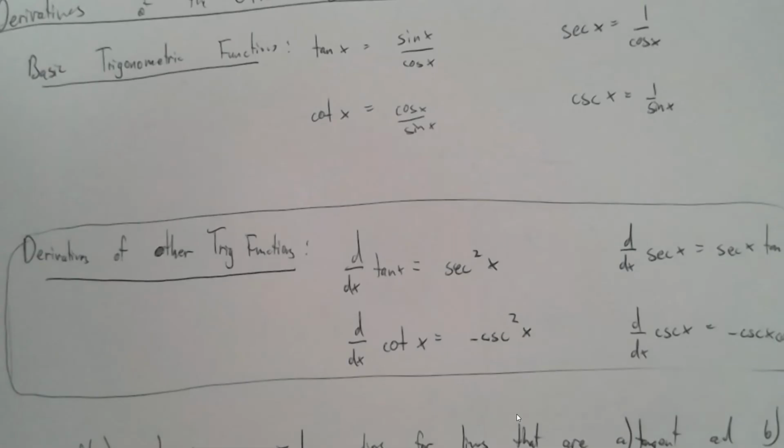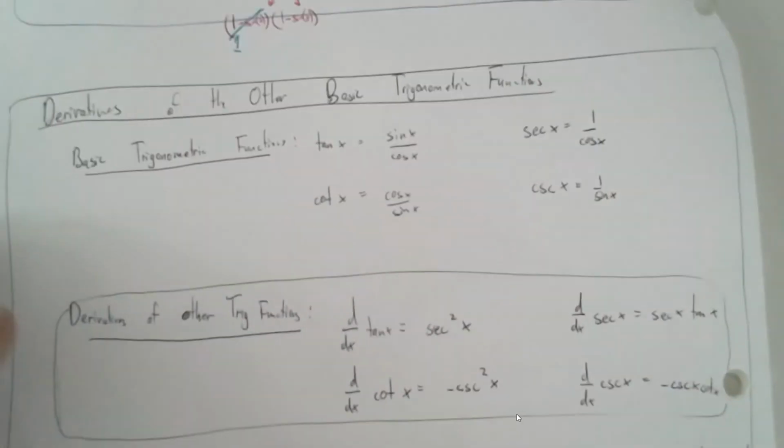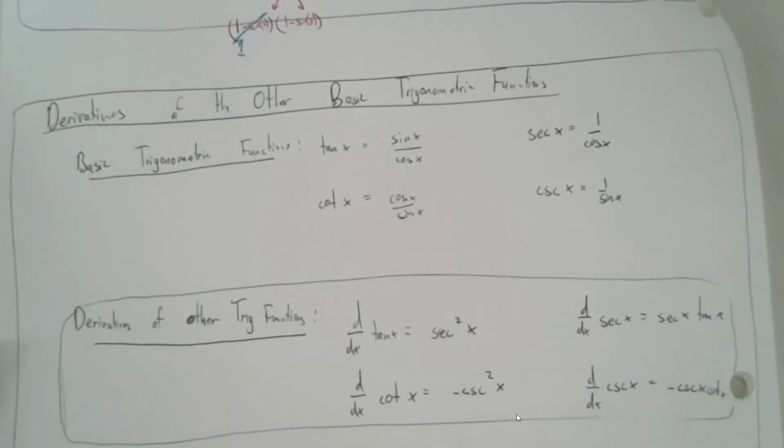For the time being, write this down. Derivatives of the other trig functions. Now you know sine of x. Now you know cosine of x, to take the derivative of them. What about the other ones? How many other trig functions do you know of besides sine of x and cosine of x? What else is there? Tangent. What else is there? Those are the 3 main ones. Think about the inverse. What are they called? Do you remember? Cosecant. What else? Does anybody else remember the other 2? What did you say? Yep. Cotangent, cosecant, and secant.